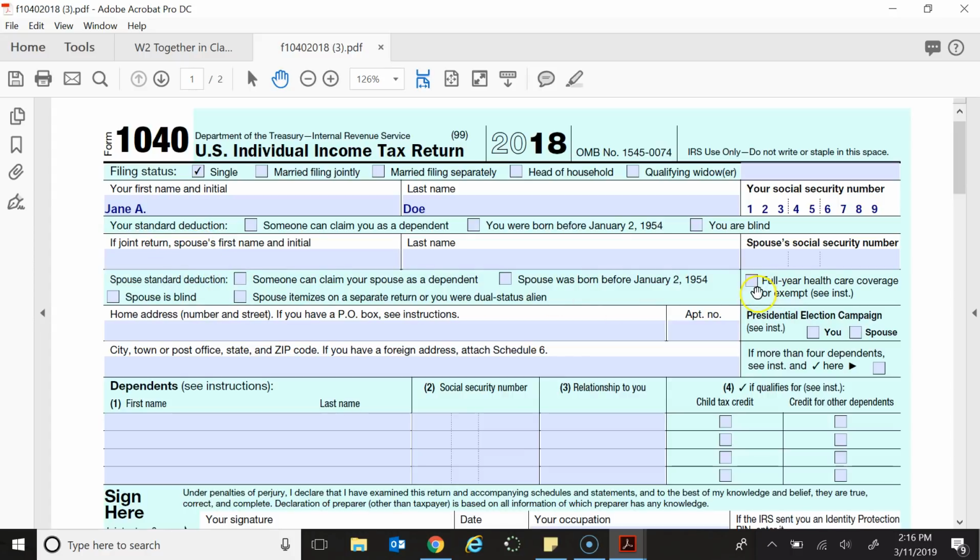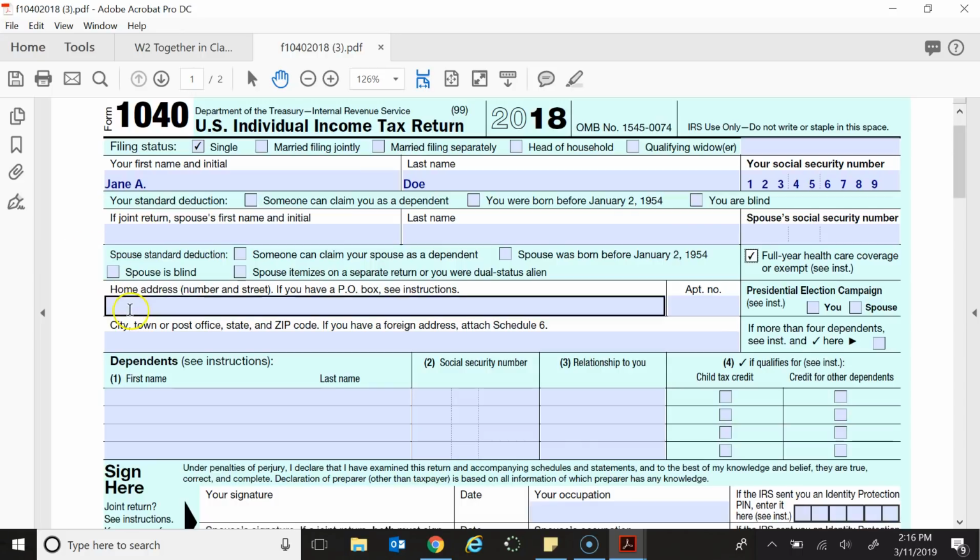For here, we are going to assume that Jane A. Doe has full year health care coverage, so we're going to check mark that. There is a tax penalty that you would have to pay if you cannot show proof of full year health care coverage, and you would have to turn in what's called a 1095 to show that you have full coverage.